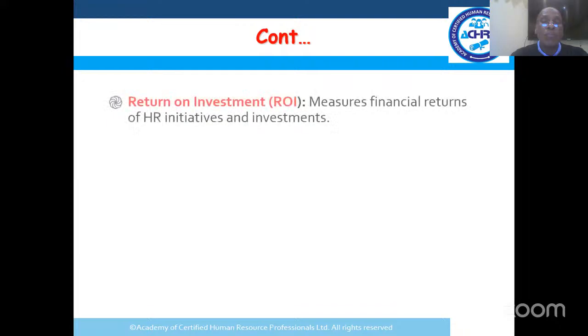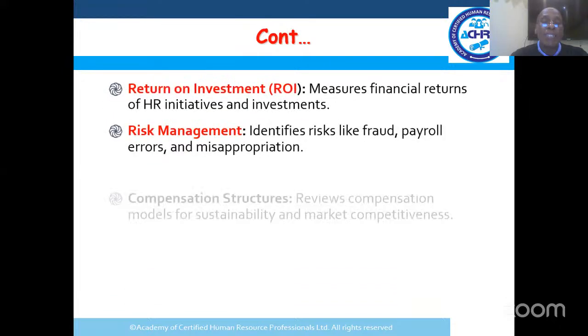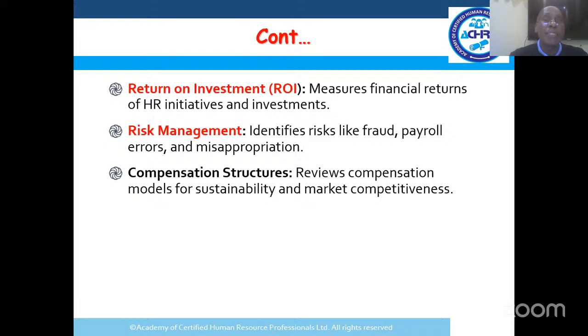There are others that also include return on investment. For example, training and development is an area where organizations invest in. It's expected that after investing in this area, there must be a return. And one of the returns from a training intervention is that there will be reduced wastage. So after training, we expect that if there was a wastage of resources and time, this will be reduced.